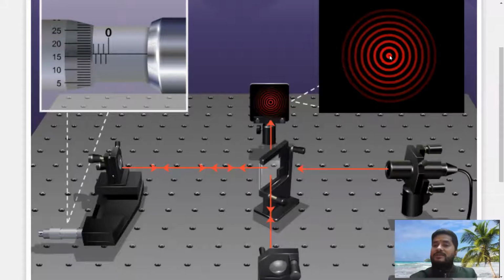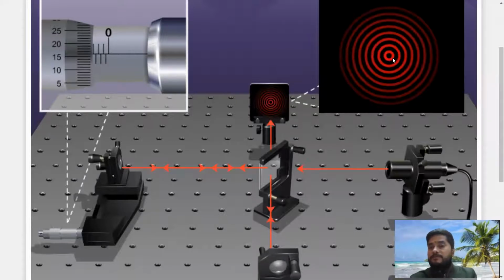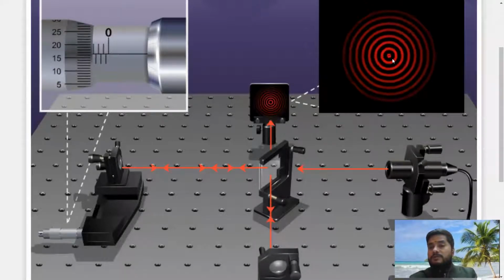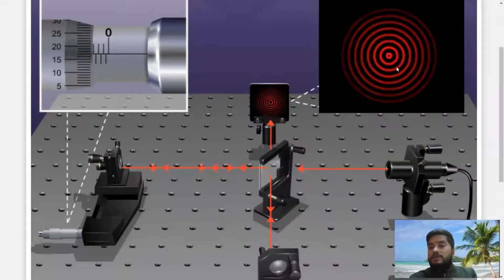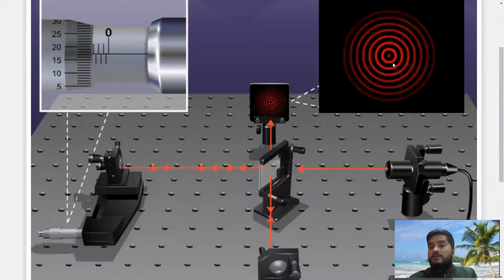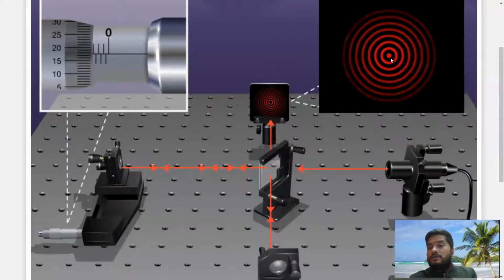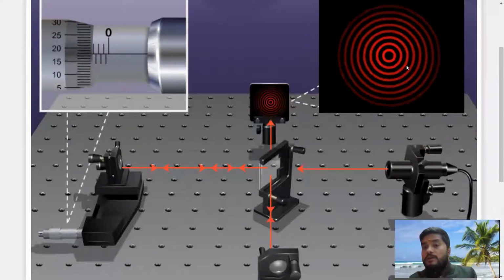If you count these types of bright fringes, then your observation, your data will be wrong. This is not 3. This is also not, because there is a small spot on it.